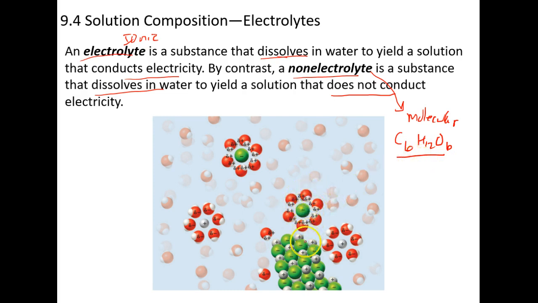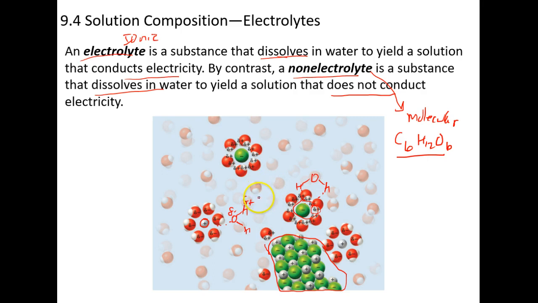This is showing you how an ionic solid ionizes in water and breaks apart into its individual ions. Here are the chloride ions with water around them. The partial positive ends, the hydrogen ends, are attracted towards the negative charge of the ion, and your partially negative oxygens are attracted towards the positive ions. Remember, oxygen is more electronegative, so that's partial negative, and hydrogen is partial positive. That was from last exam.